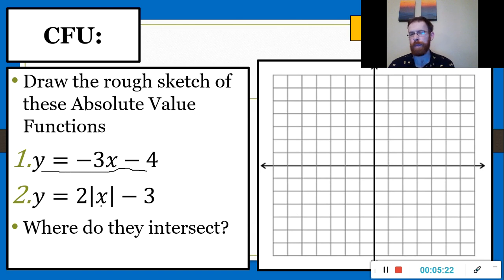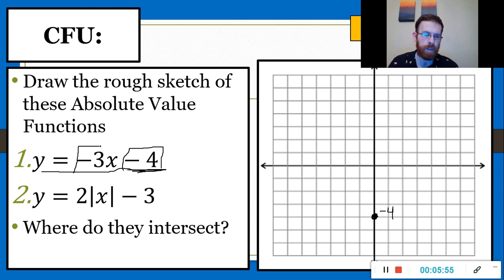That first one, super easy. I'm going to start with my y-intercept. I'm going to go down to 1, 2, 3, 4. Now, remember, when you're drawing things, it's good to be in the right ballpark, but it doesn't have to be exact. If someone could tell what you're drawing or what you're graphing, you've done it correct. Now, my y-intercept was this -4. And so I go down to -4 down here, boom, y-intercept.